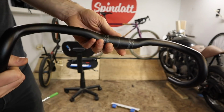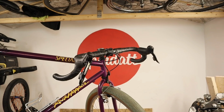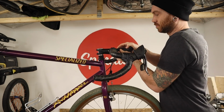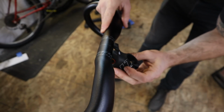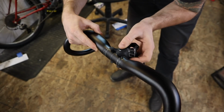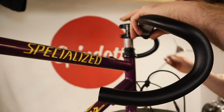So the thought process behind the parts chosen to put onto the Rock Hopper goes a little bit like this. The Pro Discover bars that were on there feature a 32-degree flare. That's just kind of not my style. These Ergomaxes have a 12-degree flare, so two-thirds less than what was on there before, which I personally rather ride and look at. You'll also notice the slight rise at the clamp area.